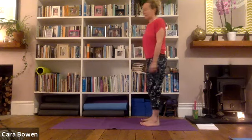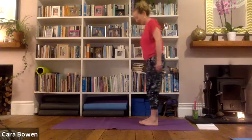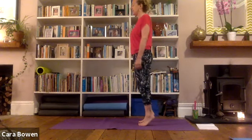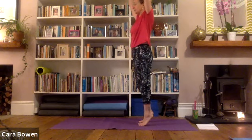Good. So if you come up onto the balls of your feet and you feel steady, then see if you can stay there. And then you could float your arms up towards the ceiling and just feel long and tall there, balancing on the balls of your feet with your arms up. Keeping your shoulders heavy, letting the breath come in. Very nice. Let another cycle of breath move through you. And then bring your heels down.